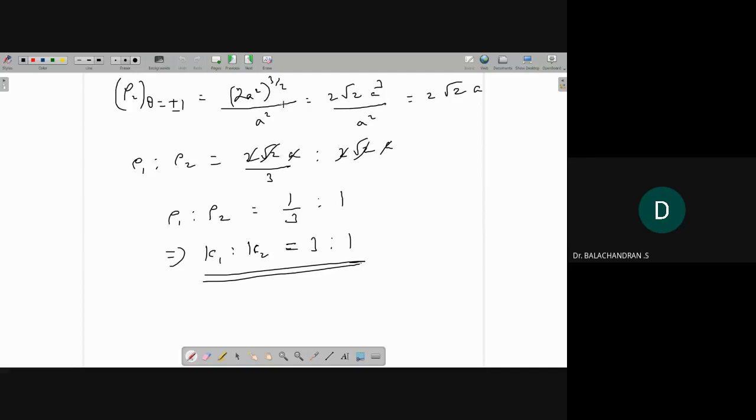Today, one of the students asked a question. Still I don't find the answer, but I'm trying. If I get the answer, I will tell in the classroom. The only thing I got is a problem like this, but I can't find the solution. I don't know whether this problem is correct or not, first of all. But I got dy by dx is equal to 0 by 0.